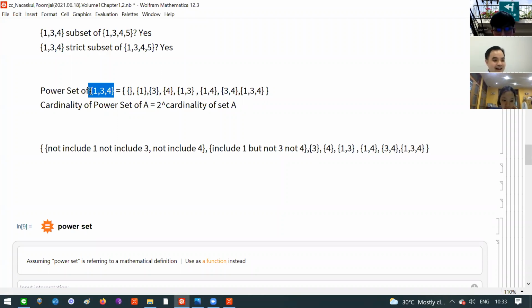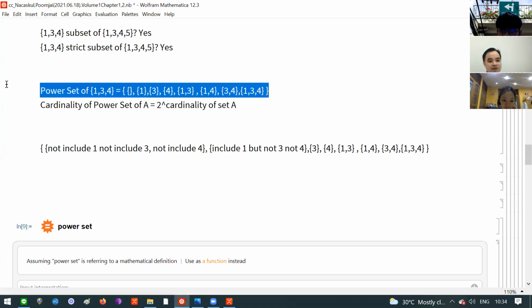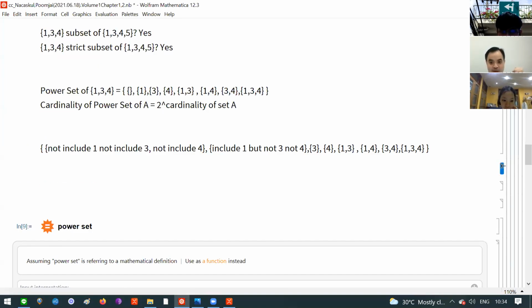So imagine this is like a class reunion. You have a class of 3 people, and you say, well, let's have a class reunion at a gala or something, like a party. Each one of them has an option to be there or not be there. Maybe it's not a very friendly class, so nobody wants to be there. Maybe one person wants to be there. Maybe this other person wants to be there. Maybe two people want to be there, maybe everyone wants to be there. Okay, so this is the number of configurations. This is called the power set.